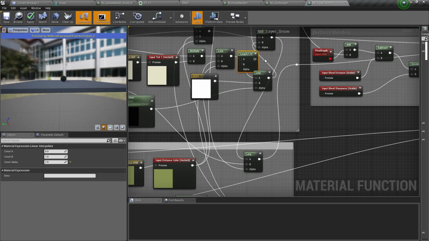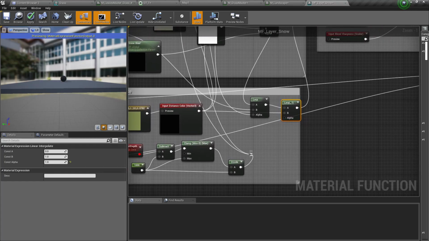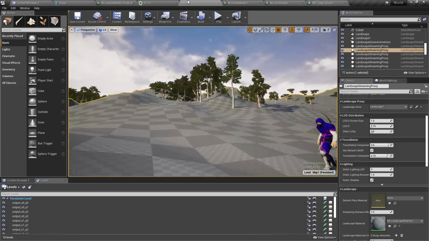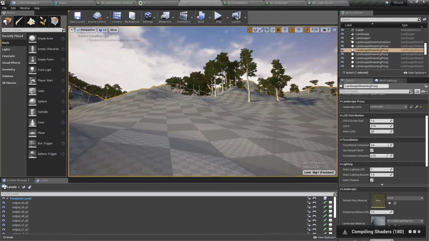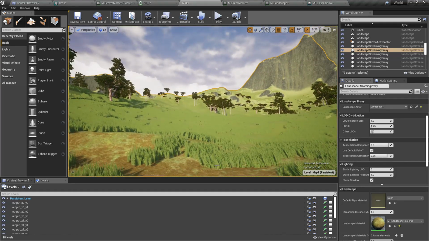For now, I'll optimize this later. Connect and apply. Now it should work. Right, now this is better.